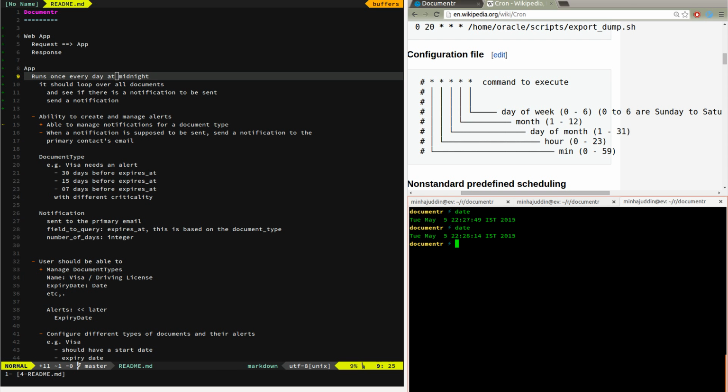Now if you look at the date, it's past the minute. So if I look at cat, all right, where were we? Yeah, we were past the minute. And now if you look at the file, still no sign of the file.